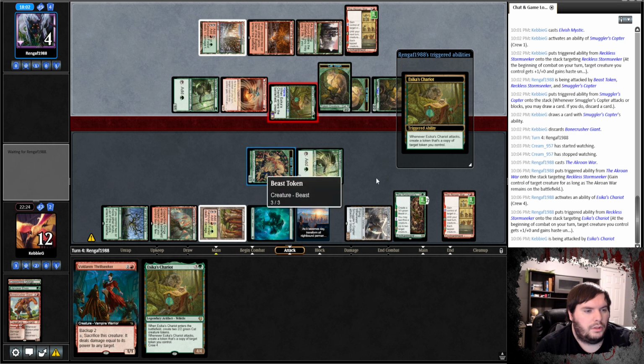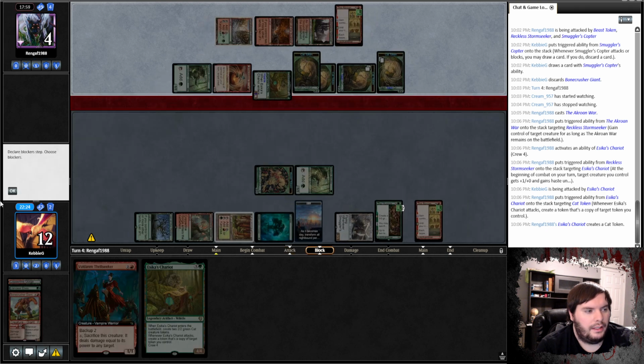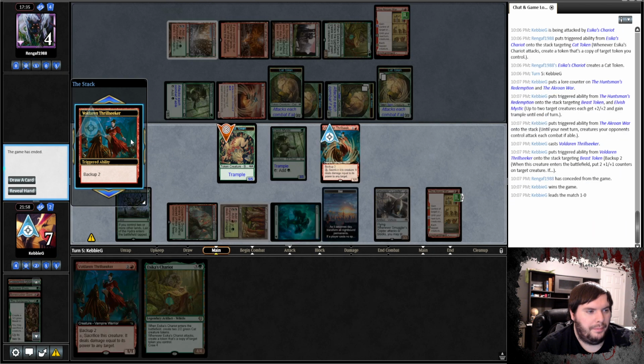So, but you're going to make another one. I don't know. It's fine. Either way, our plan is to win by a Thrill Seeker anyway, so we're at 7. Thrill Seeker. Pump the Beast token. Scoops it up. Got game 1.